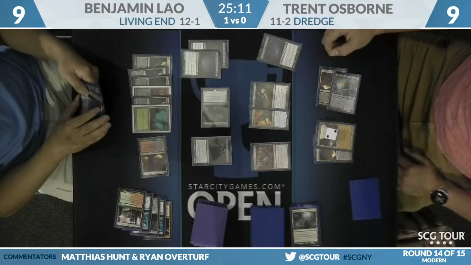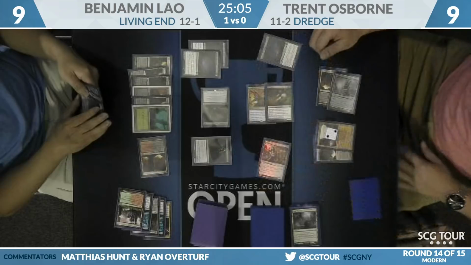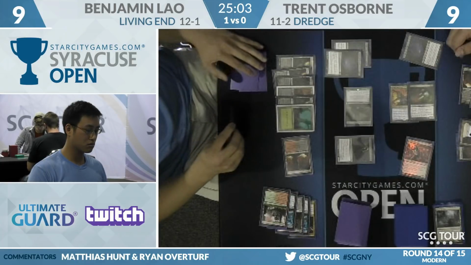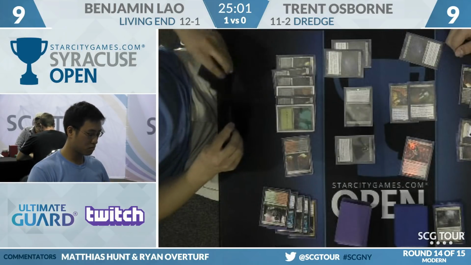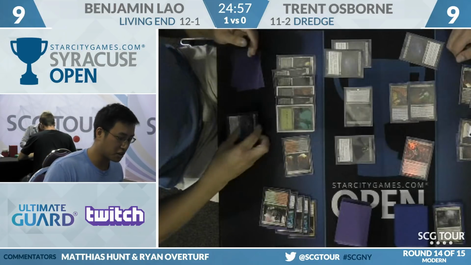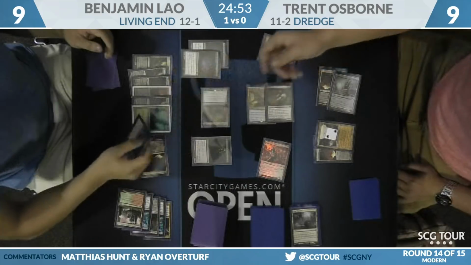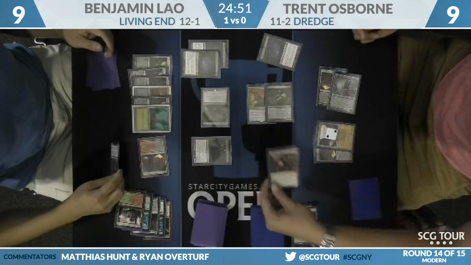But this is a pretty safe line as well, and especially now that there's a haste Bloodghast from Trent's side, I think Ben's really going to be rewarded for how he played this Fairy Macabre. Yeah. Discard this card, kill 2 of your creatures, block the 3rd one. So kill all your creatures? Yeah. Discard Fairy Macabre, no targets, -1 counters on everything. It is up to 2, so that is legal. Exile the Neonate.